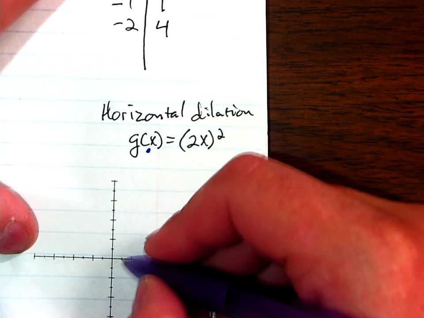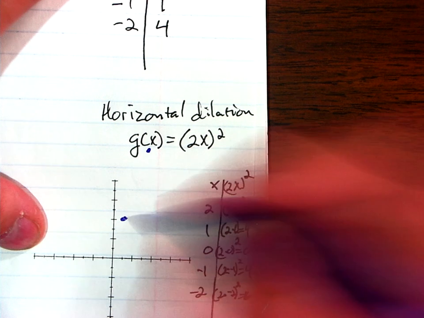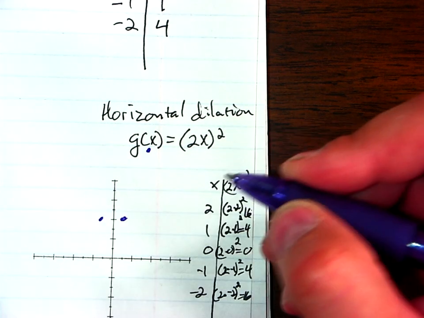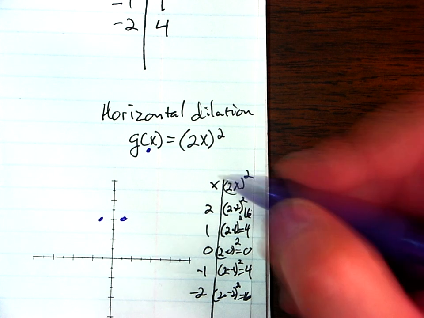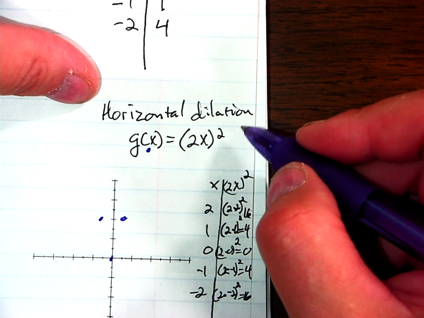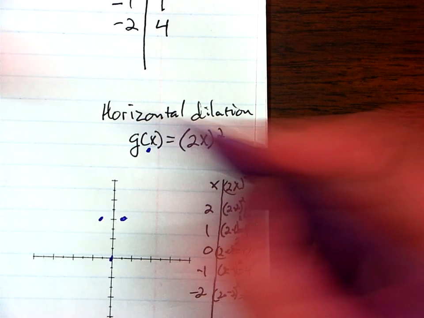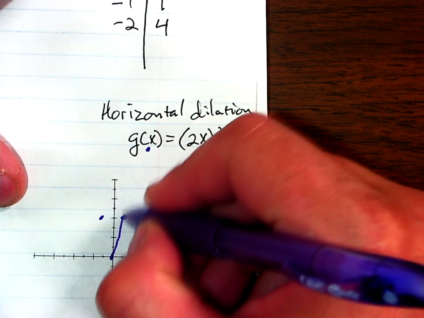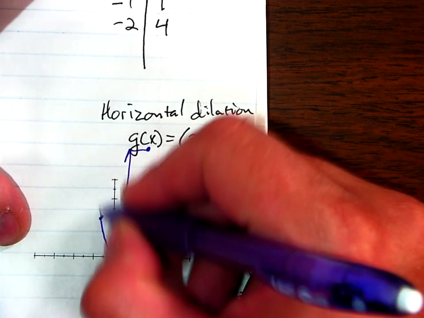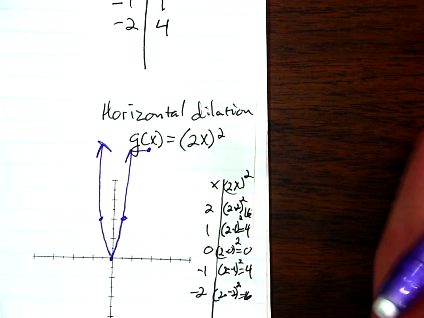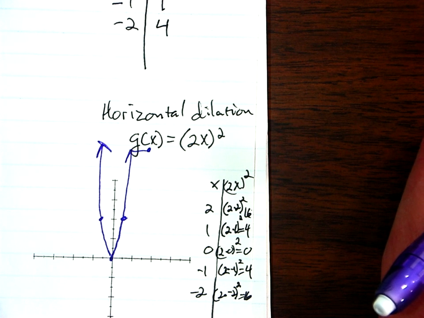All right, so over 1 up 4. Back 1 up 4. Yeah, well, that's because it's a horizontal dilation. A horizontal dilation is the same as a vertical stretch. So I was mistaken. That's where I messed up, Ryan. I was thinking that it was a vertical stretch, but it's not. So that's why they're both skinny.